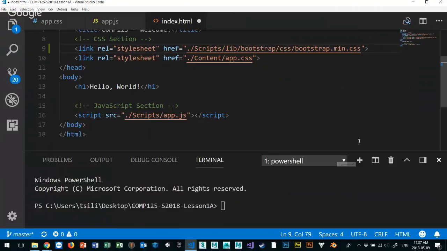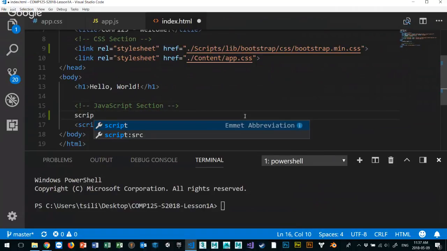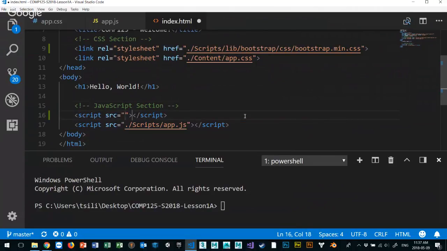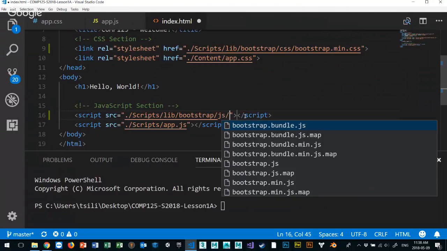All right. So yeah, so scripts, Bootstrap, and then I want to put my Bootstrap before my app. Notice that the CSS for Bootstrap comes before my custom CSS, right? Because I want to get the Bootstrap CSS, and then I want to customize with my own after here, right? So the same thing goes with my scripts. I'm going to say script, right? And I want to get my source, and now it's going to be /scripts /lib /bootstrap /js, and then it's going to be the bootstrap.min.js that I want, this one.